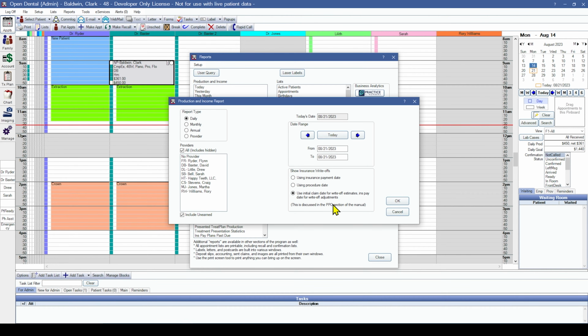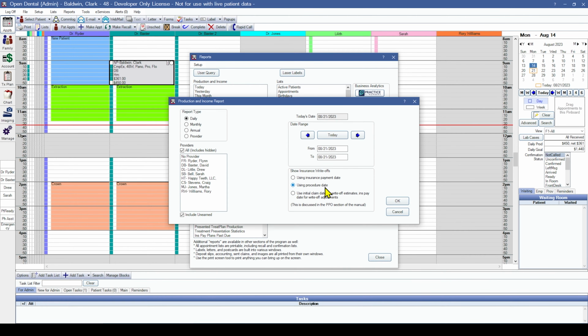The advantage of doing it this way is that you're not changing any historical data. What can happen in that scenario that we just talked about, if your write-offs end up changing and you're using procedure date, is that it'll actually change the write-off on your procedure date. So when you send out the claim, it'll be using that estimate for your write-offs, so $20. Once you receive the insurance payment, it won't reflect that on the date that you got the payment. It'll go and change it on the date of the procedure, so the date of service. So it'll just change from $20 to $18.